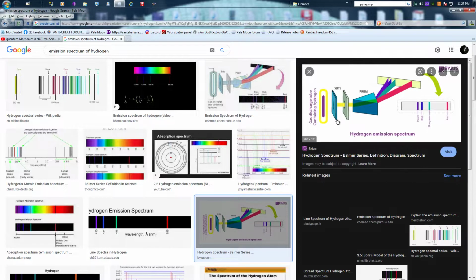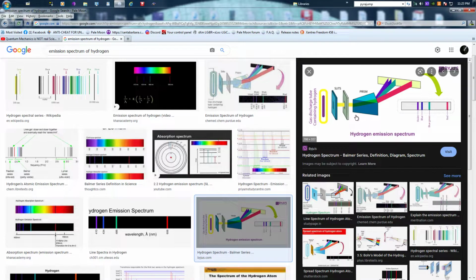But this is more explaining in a more physical context what exactly is going on. You have this hydrogen gas that is glowing, and you're sending it through a narrow slit, and then through a piece of glass that makes all the light rays go in one single direction, and you can make out this narrow slit of light. Then you take that slit and you stretch it out, and you get these four colors. So hydrogen gas is actually made up of these four colors all mixed together at the same time.